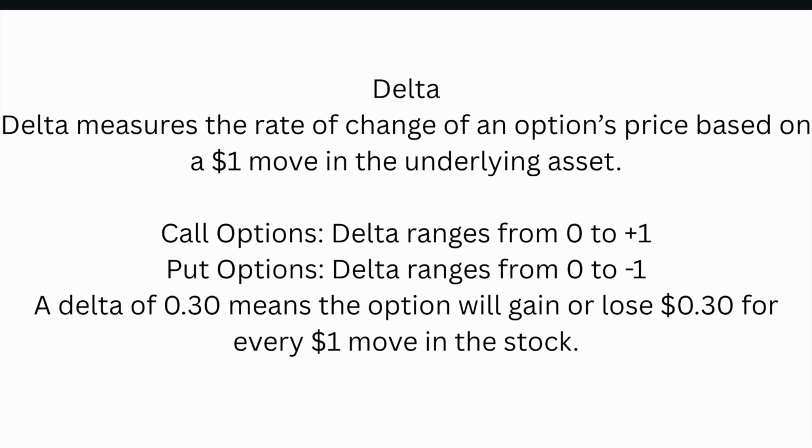But when you're buying an option, you're getting a certain amount of delta based on where the strike price is compared to the actual price of the stock, implied volatility, expected move, all these other factors that I'll do future videos on. For call options, we have a positive delta. This ranges from 0 to +1.